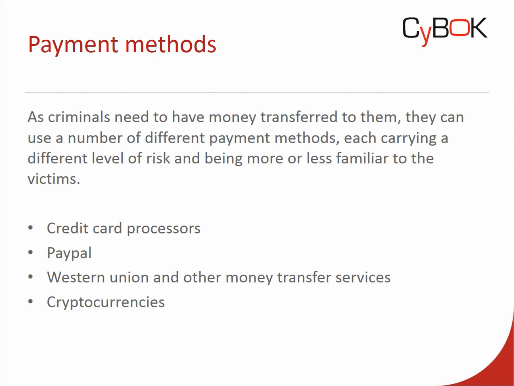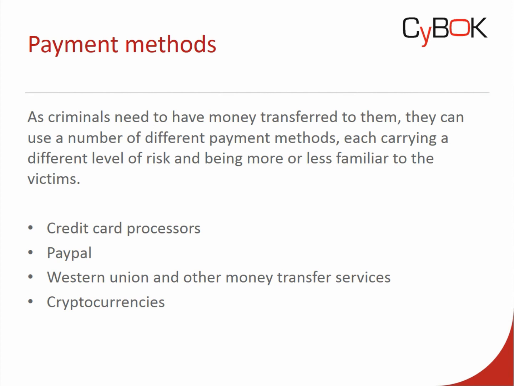And then we have some more untraceable means like Western Union and other money transfer services, where the victim has to go in person and transfer some money to the criminal. And then on the other end of the transaction, there is usually a money mule who actually goes and withdraws money on behalf of a main criminal. And this is done because this is actually a weak point in the criminal operation, because it's very easy for law enforcement to actually show up at the Western Union and arrest the criminal.